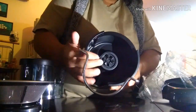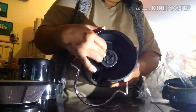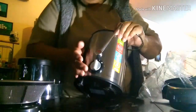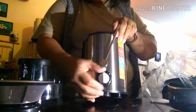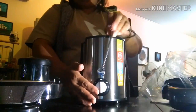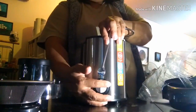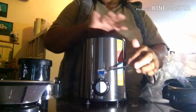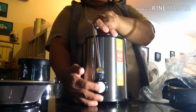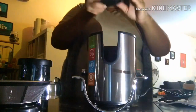There's a spinner. And there's the on and off. Number one, you click on the right. This is the normal speed, and number two at the left is the faster speed. So we will choose which one you need to use. Let's put it back. We will use it later.